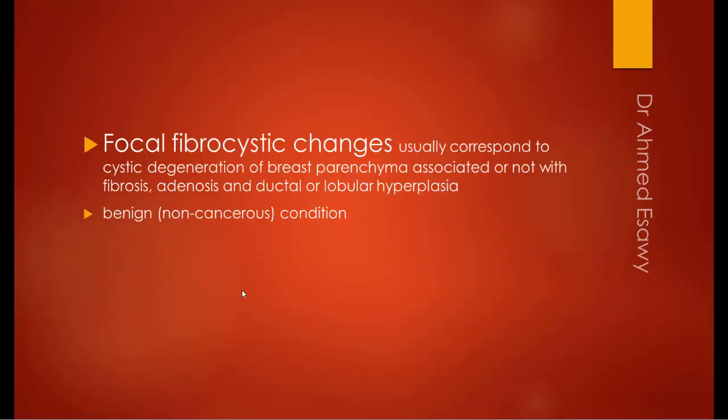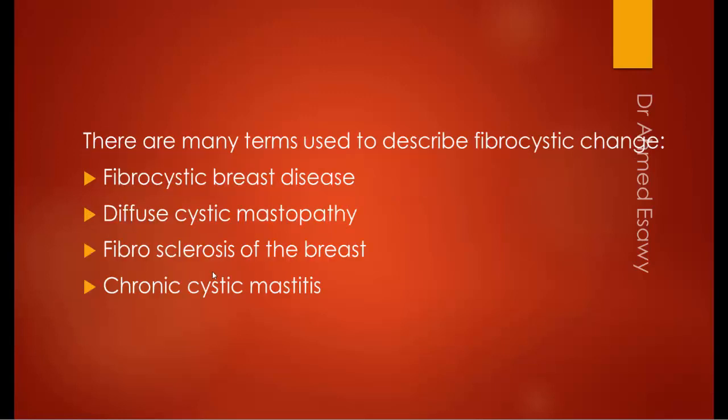Focal fibrocystic changes usually correspond to cystic degeneration of breast parenchyma associated or not with fibrosis, adenosis, and ductal or lobular hyperplasia. It is a benign, non-cancerous condition. This is focal fibrocystic change. There are many terms used to describe fibrocystic change, like fibrocystic breast disease, not used now, diffuse cystic mastopathy, focal sclerosis of the breast, chronic cystic mastitis. Fibrocystic change may be focal or diffuse.